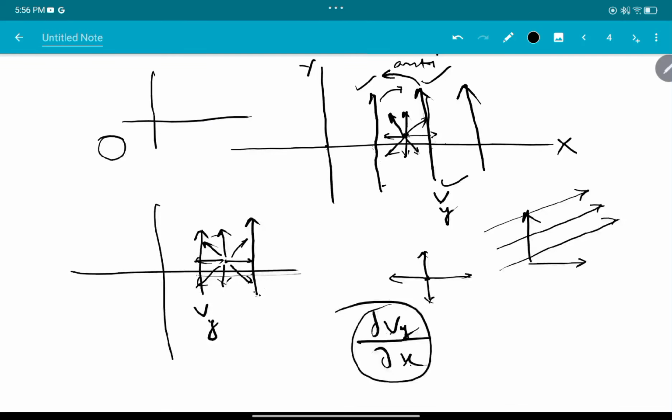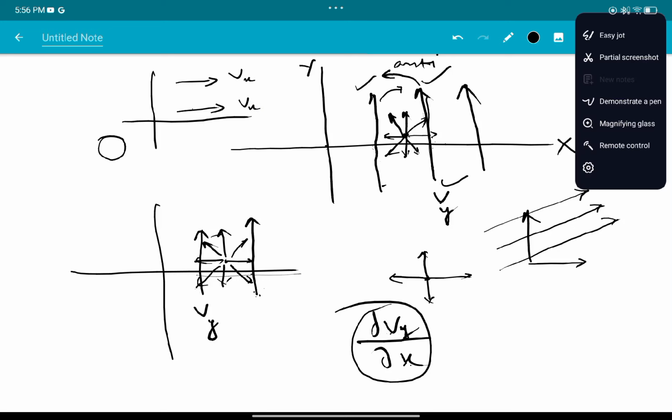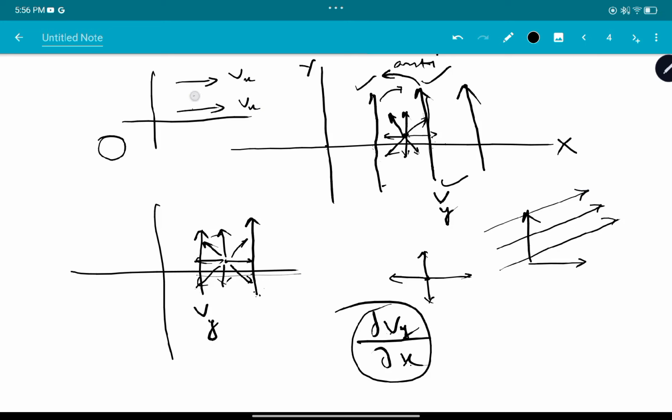Suppose now we have this situation. The fluid velocity here at the bottom and at the top is v. Both velocities are now x components. Place the wheel here again. The wheel will not rotate, because this will try to turn the wheel in the clockwise direction and this will try to turn it in the anti-clockwise direction. But if this velocity is lesser and this is more, then the wheel will turn in a clockwise direction because of this.